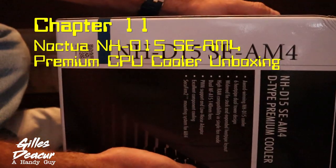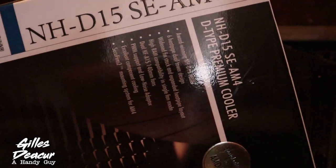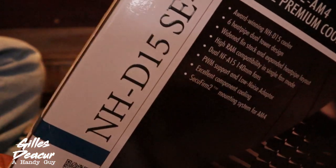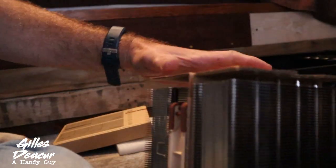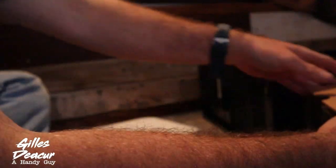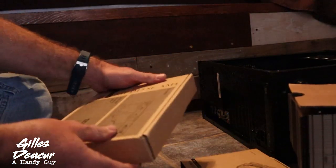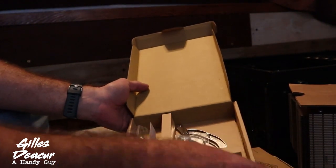AMD completely recommended water cooling, however instead I'm going to do air cooling. This is an AM4 D-type premium cooler — the Noctua NH-D15 SE AM4. Let's unbox it. We've got a fan — holy smokes, that heat sink is huge, way bigger than I thought it was going to be. We've also got a hardware kit, thermal paste — the Noctua NT-H1 — some fan connectors, a cool screwdriver, instructions, and brackets.